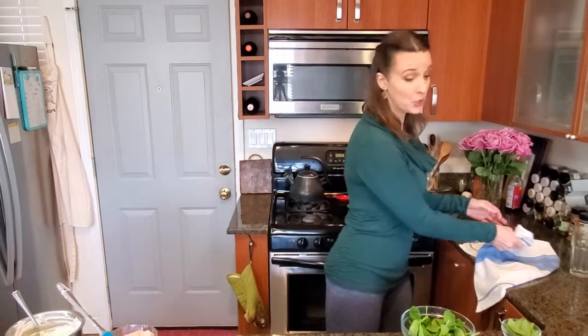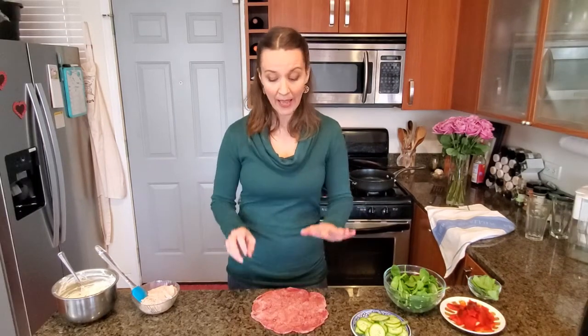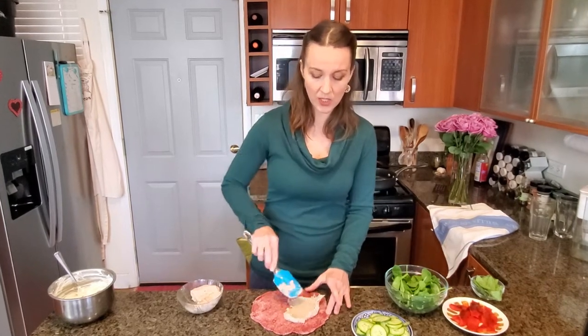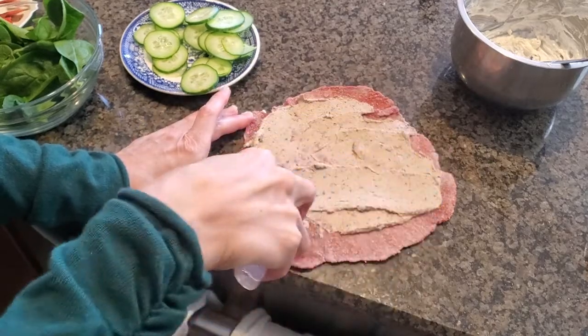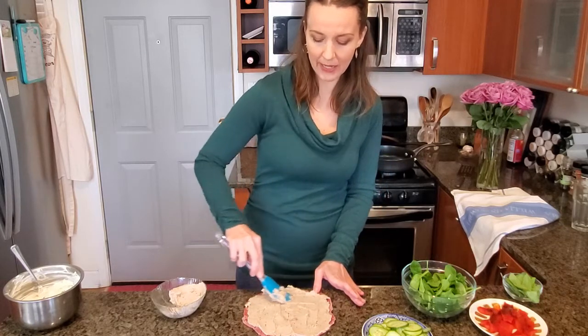Once you've baked the flatbreads, it's on to the assembly process. You probably do want to do this while these are still warm — I've kept them a little warm in a towel. We've got a red one. You can see some of the flour on the outside of it, so it's not going to be a perfect pristine red, but I think it will read Christmas. For this one, I'm going to use a tofu nut pate — I did a recipe for this recently, it's really tasty — but you could also use hummus. We're just going to spread this all over the flatbread. This is going to help everything stick and the whole thing to hold together when we roll it up. You can be generous, but you don't want to go crazy because we've got to put some other stuff in there too.